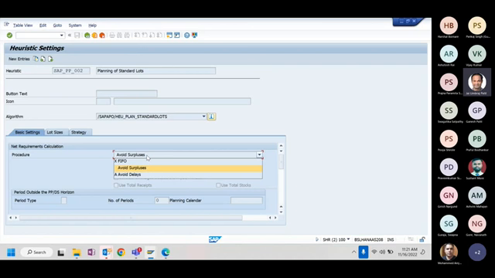So we need to tell the system whether, during the netting, we want to consider those fixed receipts. Usually the answer is yes. The netting does consider those fixed receipts. And while those fixed receipts are considered, they lie in different time buckets. As I showed you in the Excel, my requirement is 5 days from today.